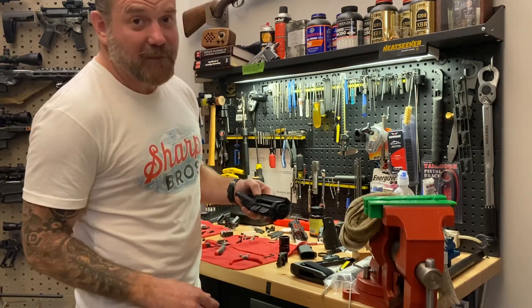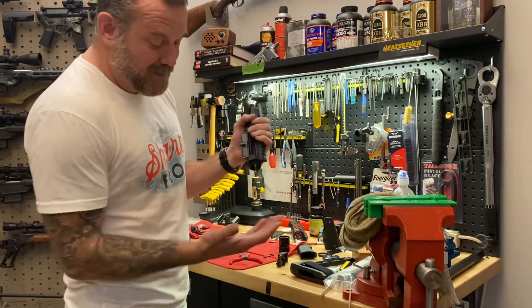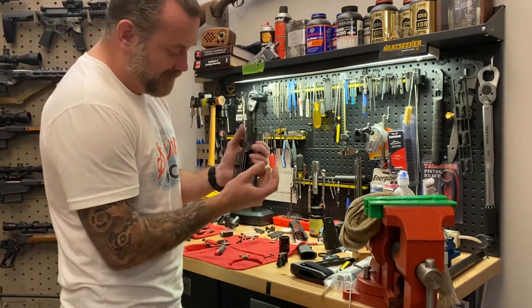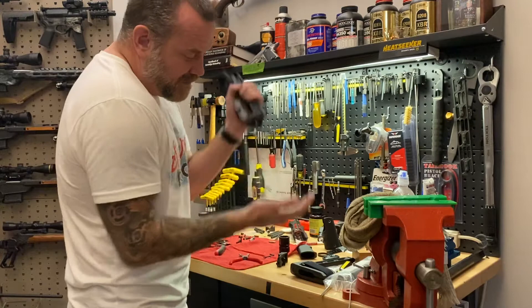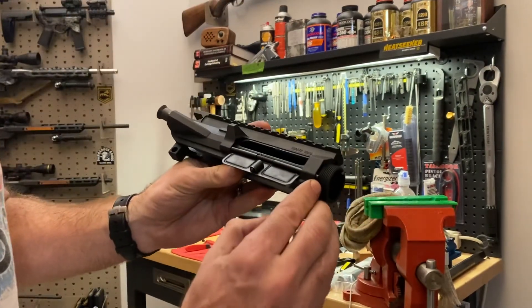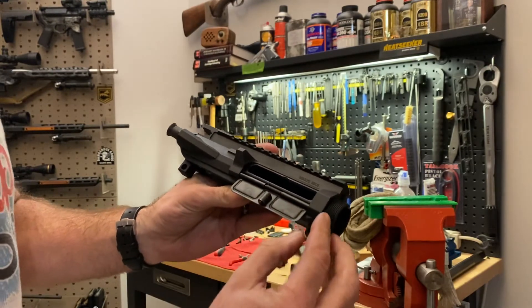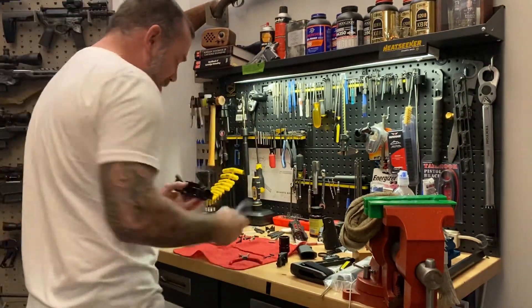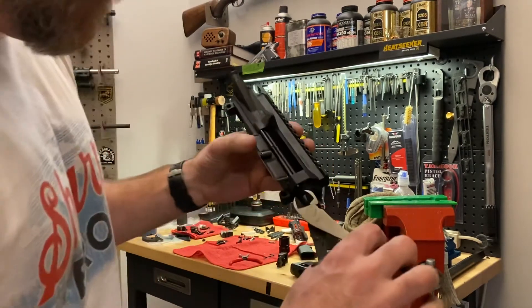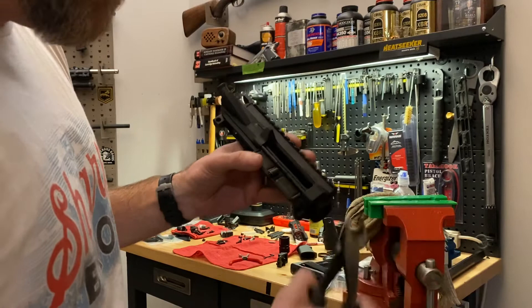The solution is pretty simple. Open the door up, hold the receiver in one hand and pop it into your other hand. That axle is just in there loosely — it's really just held in by the spring tension — so it'll start to pop out, and then when it pops out you can grab onto it with a pair of pliers and it'll start working its way out.